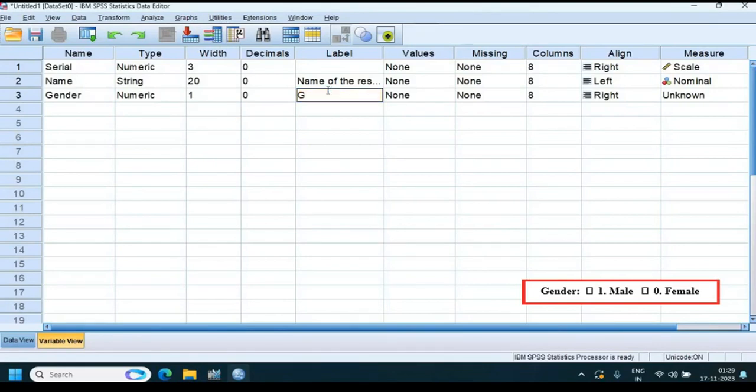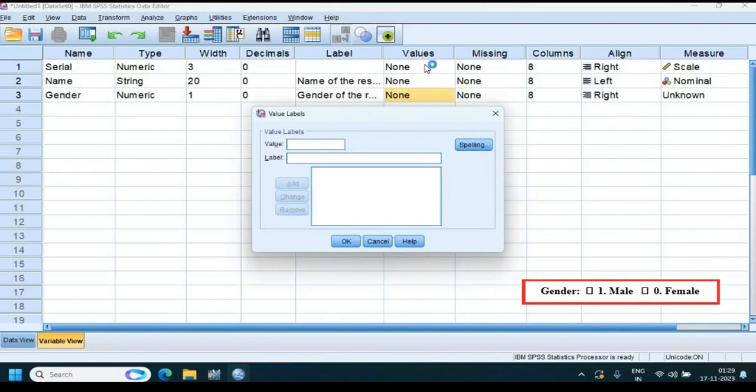Here you may write gender of the respondent. You may give further information also, like 1 for male and 0 for female, etc. But that information also you can put through this, and that is required and mandatory. So I had taken numerical variables for gender, but I need to tell SPSS what represents which gender. So I have 0 and then I write here female and then I click on add. So you see 0 has been accepted for female. Then type 1 here, in levels we write male and then click on add here. So it comes here as male and then I click on OK.